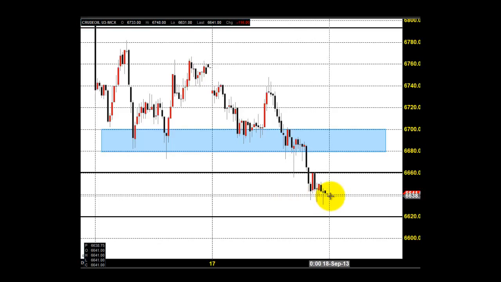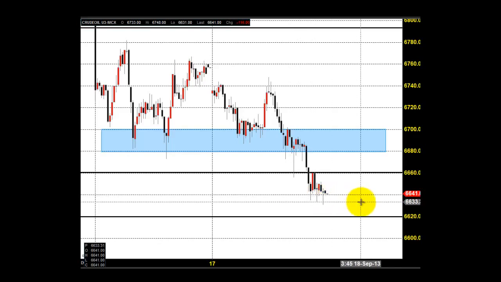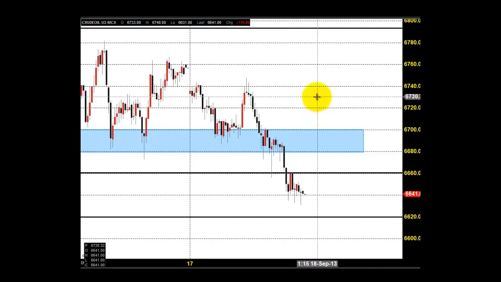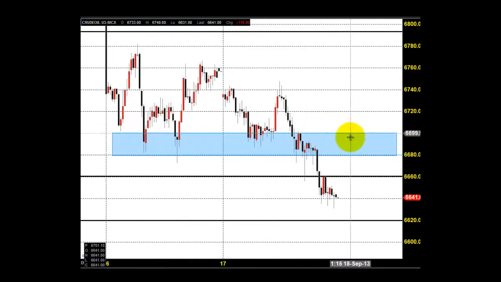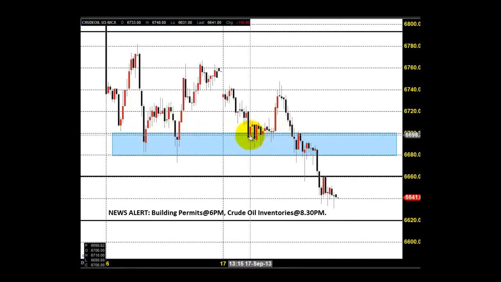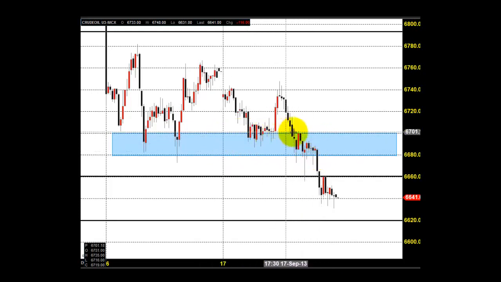So today, we can come to a conclusion that the market can stay in downtrend. The most important thing is today we have the crude oil inventory report also. So make it very clear, this is going to be the key zone. I marked this in the blue color box because this was the previous day's low, and also on seeing yesterday's price action, the market struggled in this area a lot. So this should provide a good resistance.